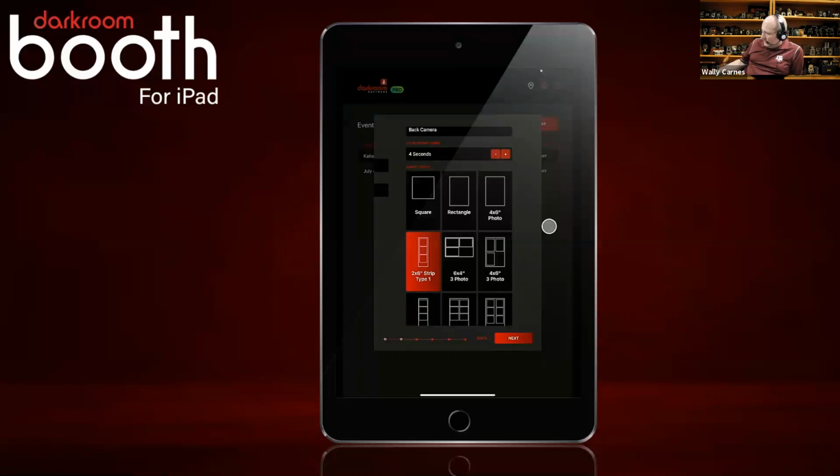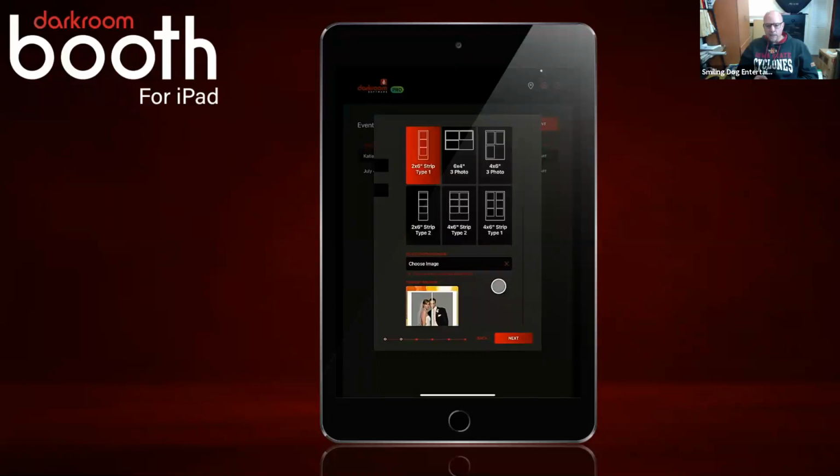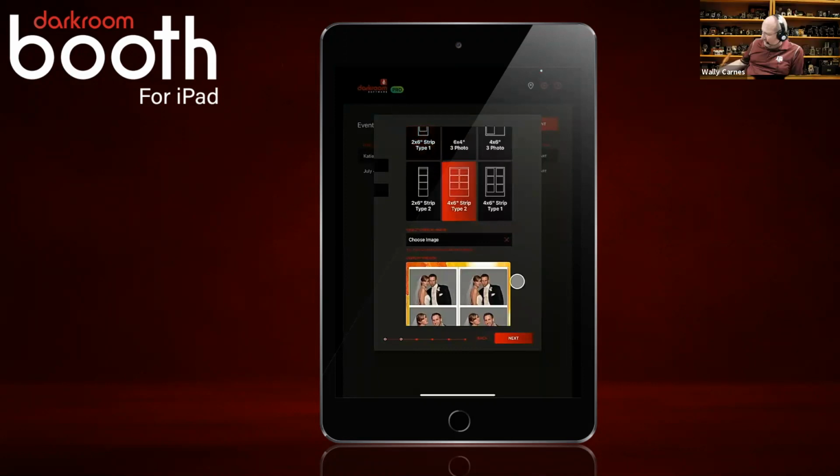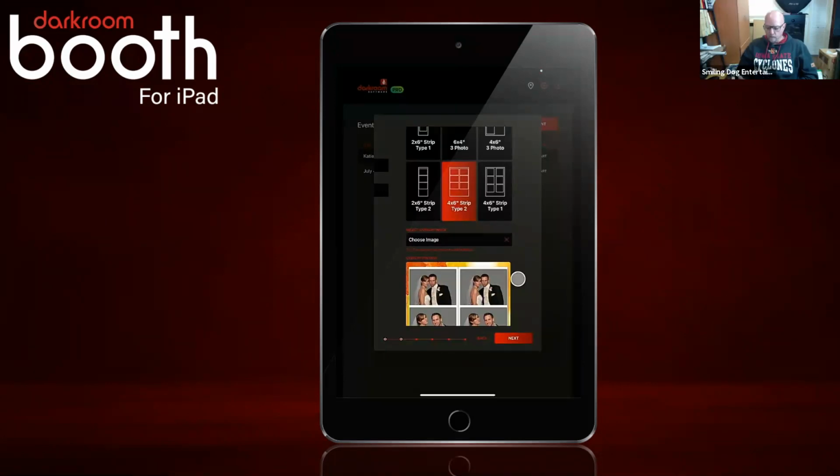In that case, if it's automatically printing and it's going to print two 2x6s, what happens if you need more than two? How do you print more? The Hot Folder application has a queue screen that looks very similar to the one in Booth, and you can see a thumbnail of each image, and you can choose and reprint more if you need more. Gotcha. So you do that from the Hot Folder application. It just lets you scroll backwards and find the one you want and hit it and print it. Okay.